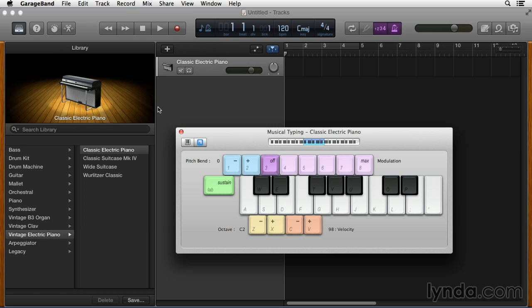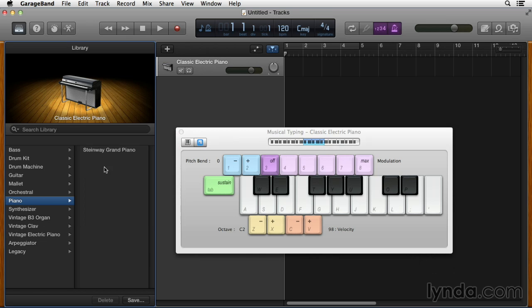The cool thing about this is that since you haven't actually recorded any audio, you can pick other instruments to play your performance after you've recorded it. For example, let's say you recorded yourself playing the Steinway grand piano instrument, and you're happy with your performance. But a week later, you decide you really prefer the sound of the classic electric piano for the part you recorded. You don't have to go back and try to recapture your performance by playing it again with a different instrument. All you need to do is select your track and change the instrument that plays the data. We saw how this worked in a previous chapter when I showed you how you could take a software instrument drum loop and have the notes played by a piano or guitar instead.